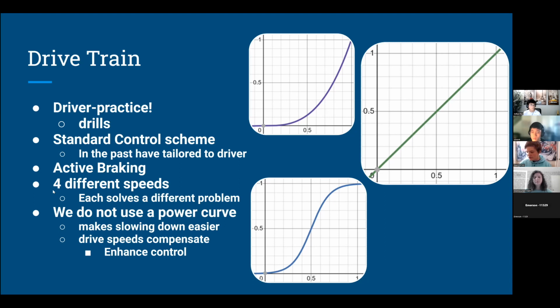One of the things that we do differently as opposed to other teams is that we switch between speeds of our drivetrain. So if you're in a certain speed based on the state of the robot, full power on the joystick might be 0.5 power on each of the motors. And that's really important because depending on what mode you're in, you're going to be going different speeds. You're going to have less control over the finer details. So what our driver would do is that while going to a pole, they would be max speed going to the pole and then slow down to a much slower speed when trying to adjust to actually hit the pole.